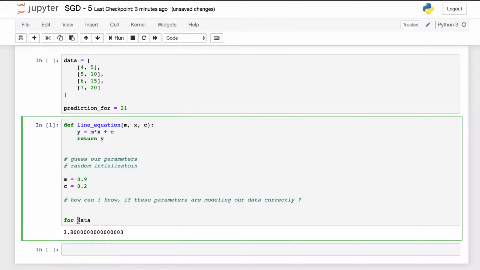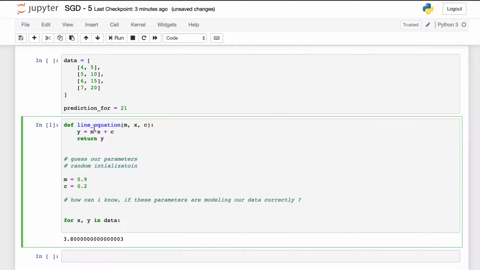So for, let's say, x and y in data, we have to compute this line equation for every point, right? So just simply put our guessed parameter m, and then we put x, and then we put c, and this is the value we are predicting, right?